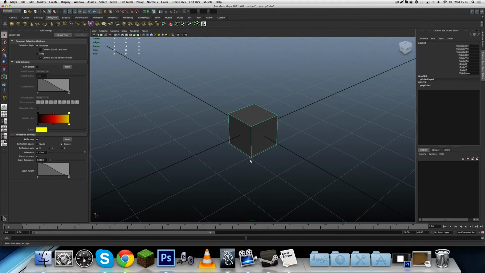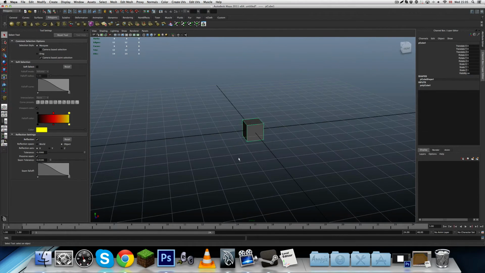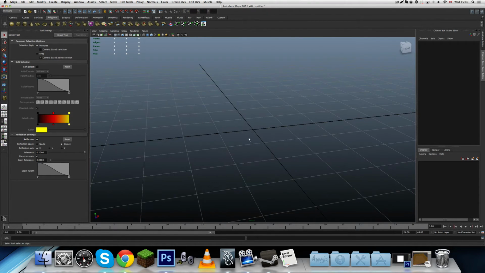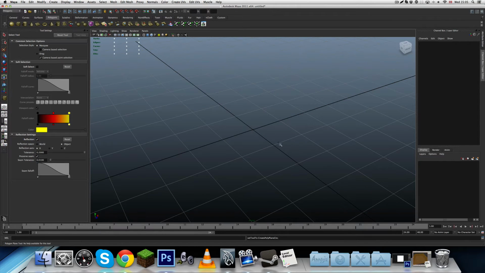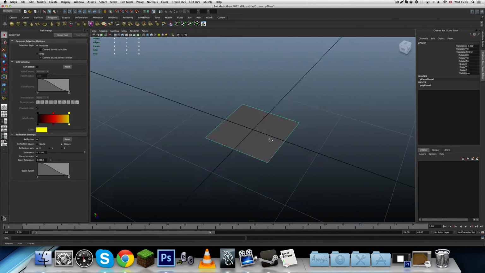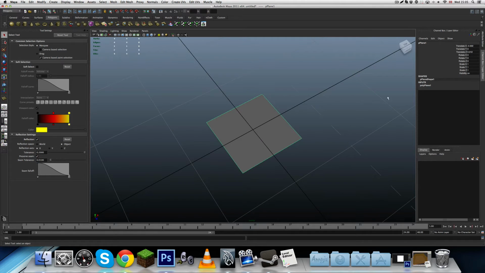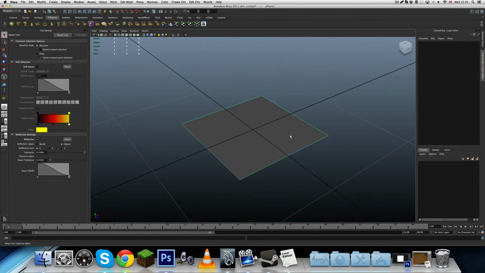Alright, so this one is going to have to be huge, but you know what, let's screw the box, let's make a plane. There's no reason to use a box in this case, so why is this one not in the middle? Oh yeah, I turned off the snapping. Put it to 0, 0. If it's not in the middle, you can do that right there.